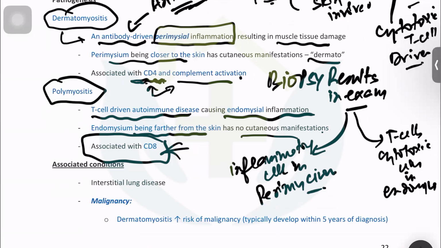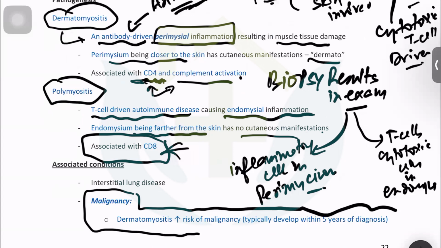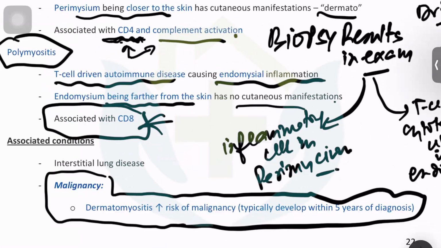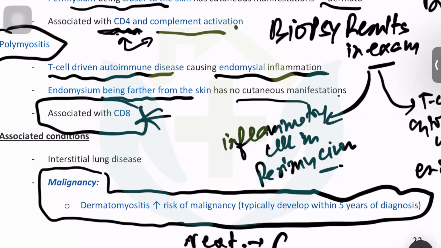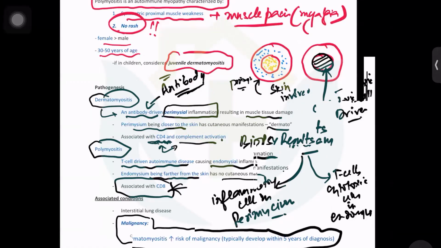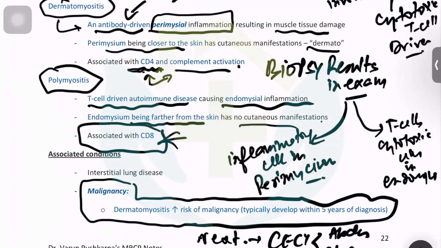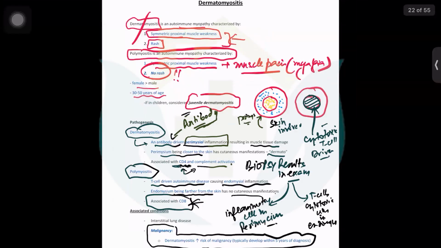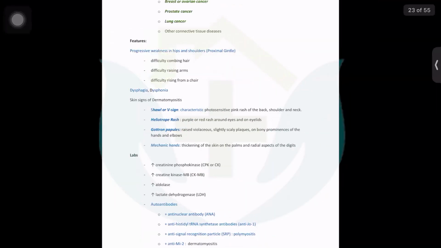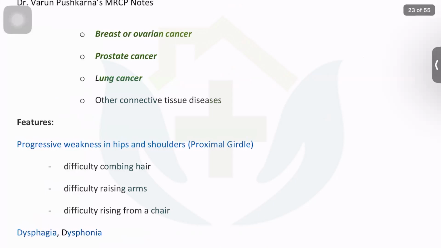It is very important that a patient whom you have diagnosed as having dermatomyositis, once you have managed the patient, the next best step is to get a CECT, abdomen and chest. This has come in the exam because they will tell you that the patient is diagnosed with dermatomyositis. What is the next best step when the patient is stabilized? The next best step is to find any occult malignancy. Is that clear? Which malignancies? Breast or ovarian cancer.